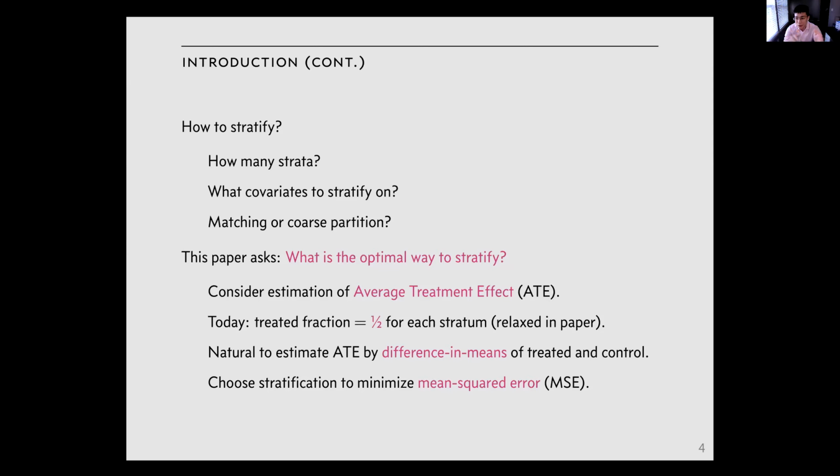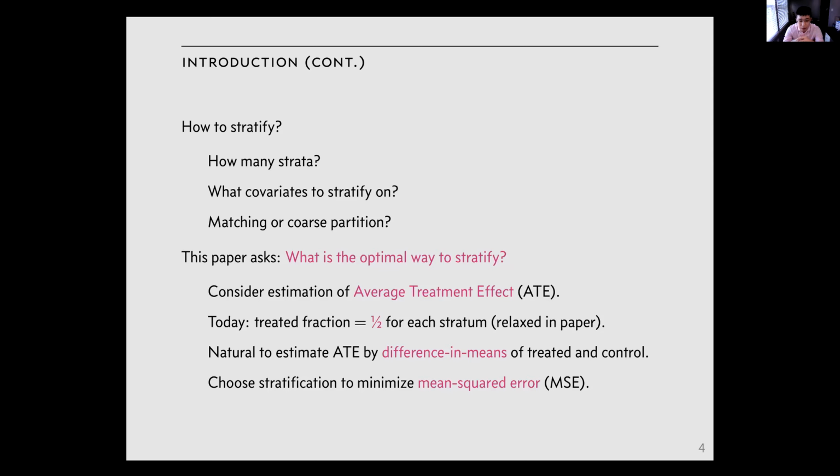So you can already see that the choice set is very large, and the paper tried to ask, well, what is the optimal way to stratify among all of them? You can see this thing is already getting out of control. So I have to make some restriction on the problem. But all the restrictions are motivated by empirical practice. And you can see, I'll explain in a second, they're not very restrictive at all.